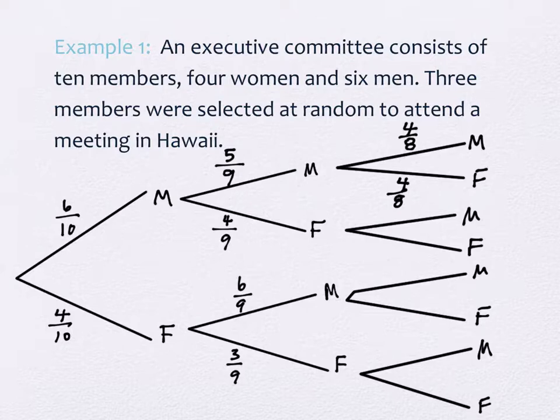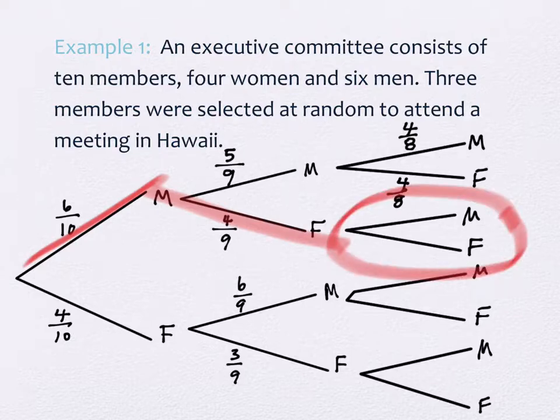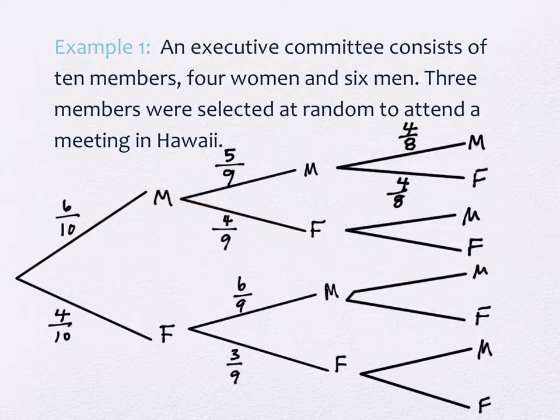All right, so let's look at the next branch. The next branch, I chose a man and then a woman, right? That's where we are when we get to this piece right here. I've chosen one man name, one woman name. So how many men's names are still left in that scenario in my basket? 5. Out of how many names? 8. How many female names are left in the basket? 3, because I chose one of them already, so 3 out of 8. I'm kind of running out of space. Let me move these over a little bit.